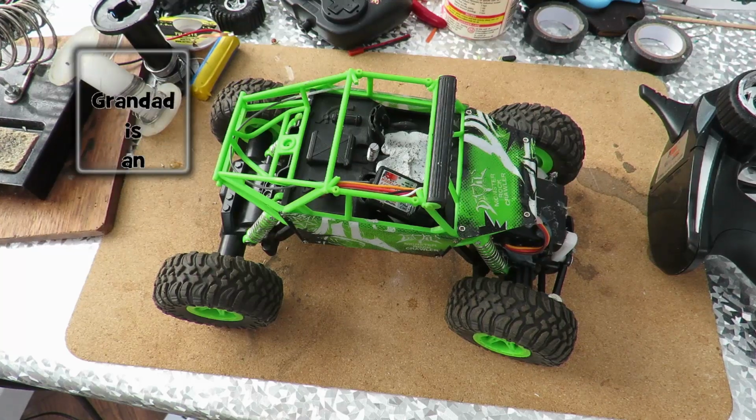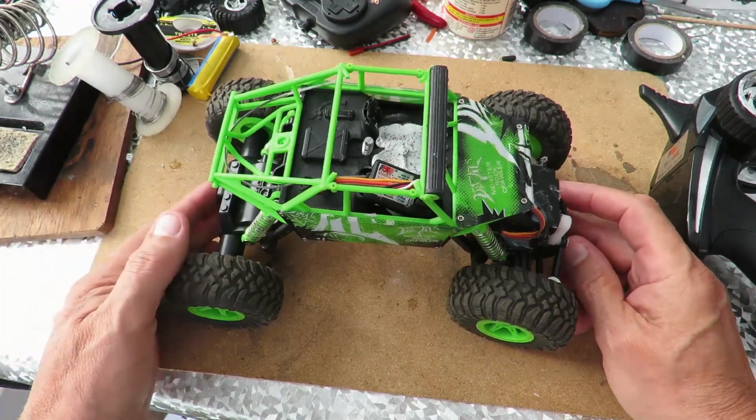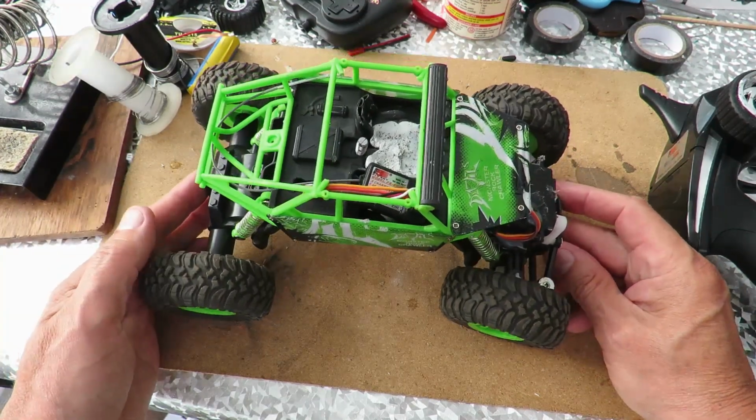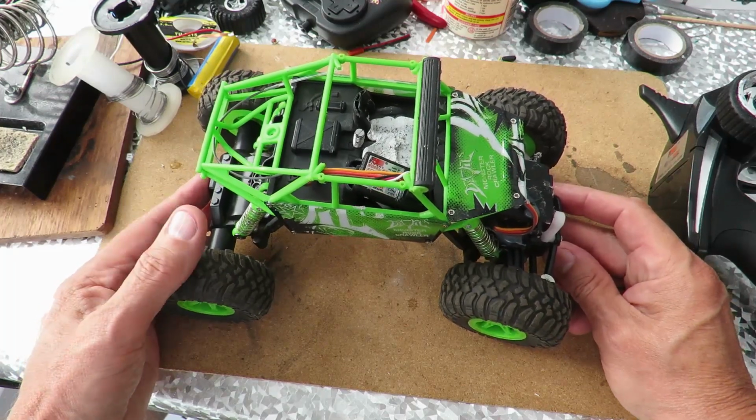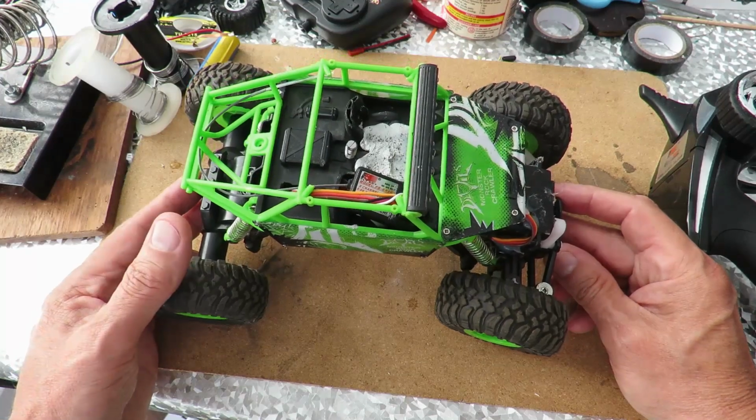Hi guys, just back from holiday. My grandsons really enjoyed playing with this. Unfortunately, they played with it rather a lot, and in the end it died.